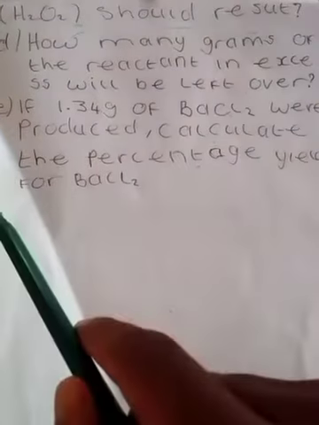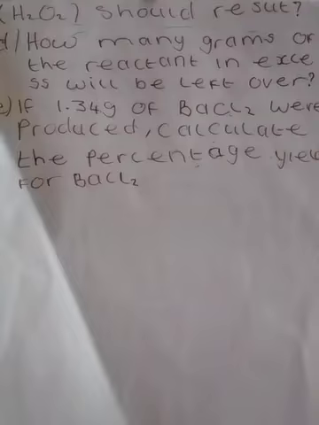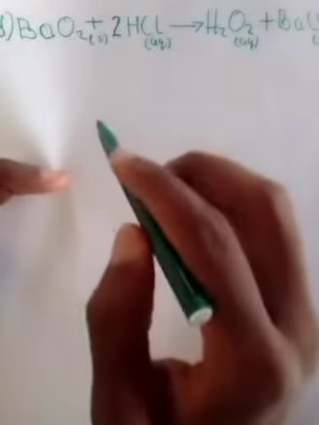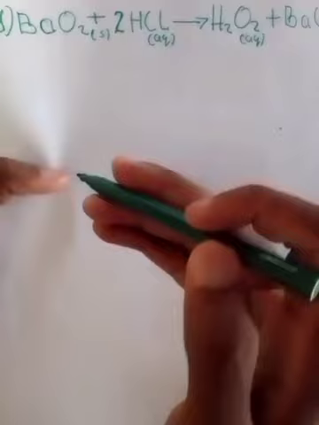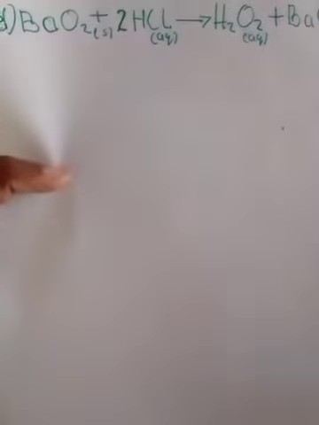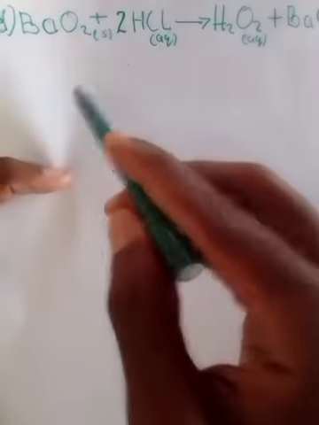Here is what it means. So they want us to find the mass of this one, which remained in excess, right? So remember, it was in excess. To find this mass, first of all, we need to find its moles. First we need to find the moles that were used up. In this case, we need to find the moles that were used.